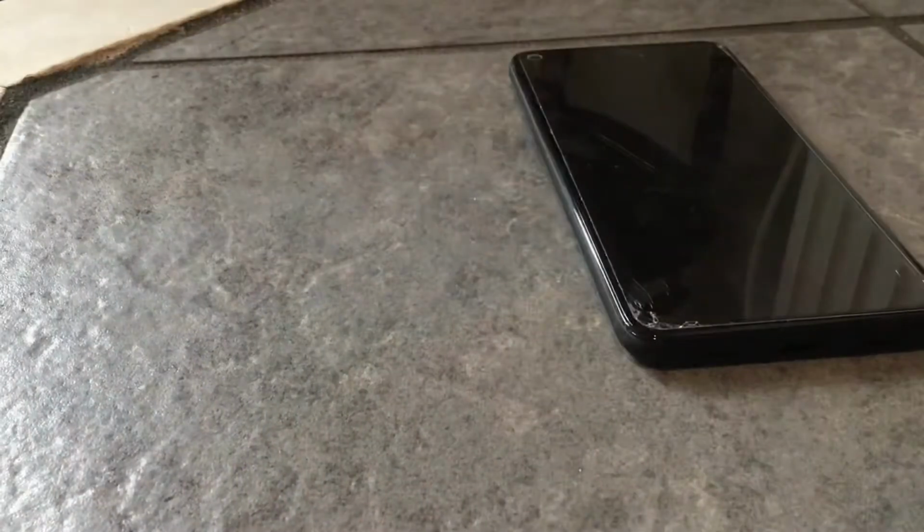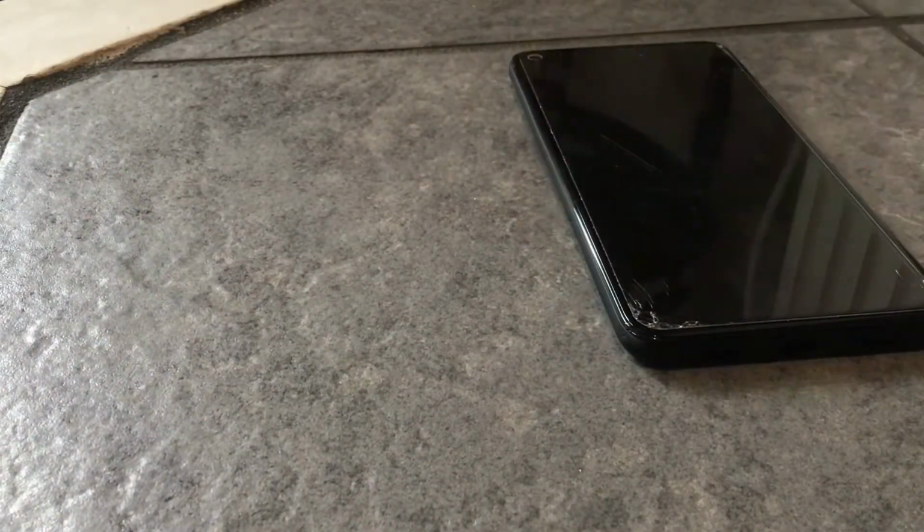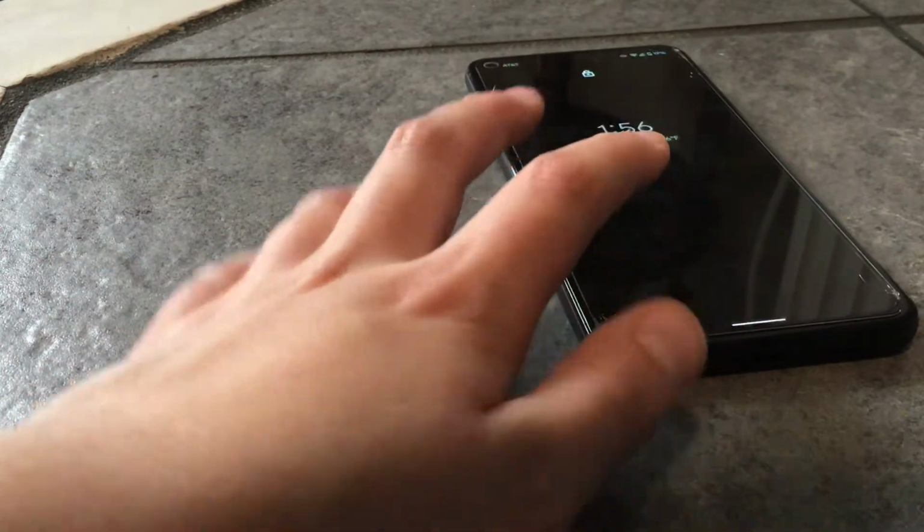Hello again, guys, and today I have this charger here to demonstrate against Extreme Battery Saver. So now let's get it running.